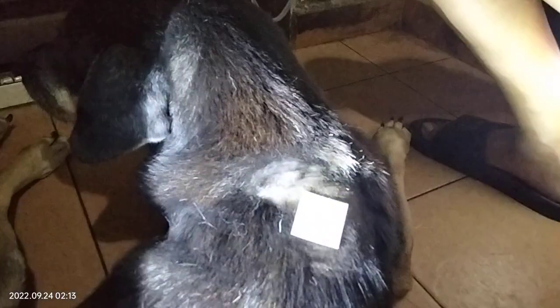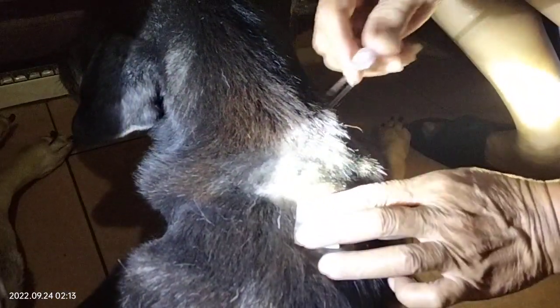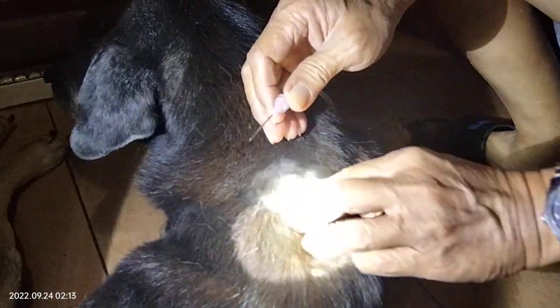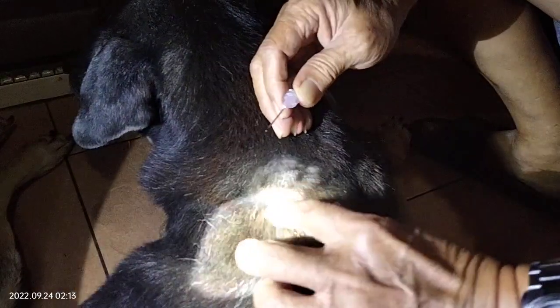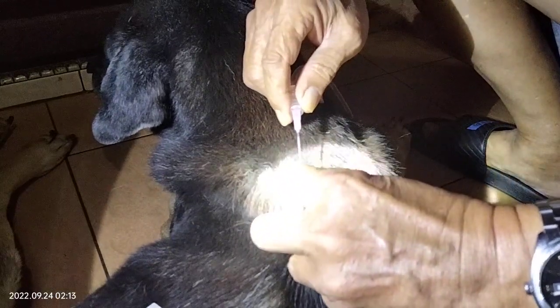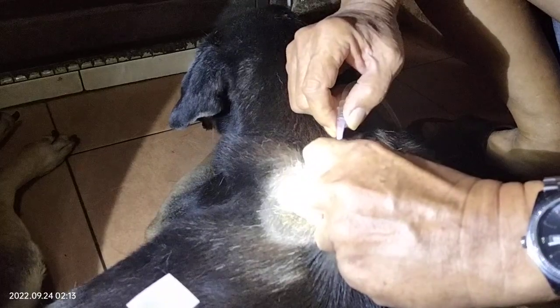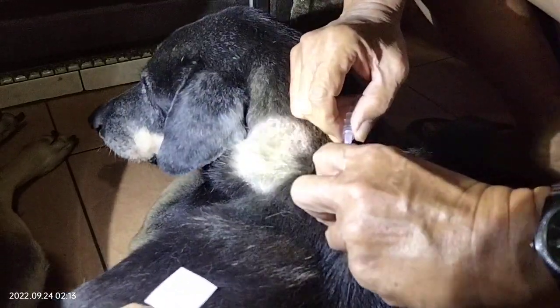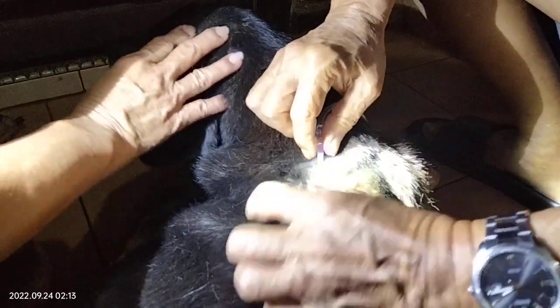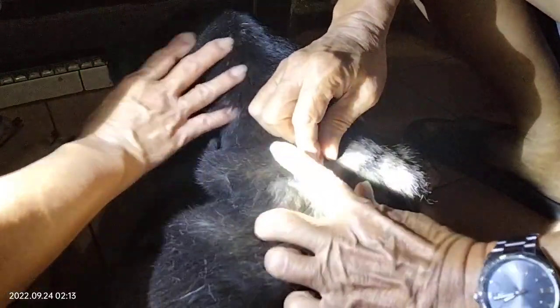They use this needle to insert. So I will show you how it is done. To show how to do subcut for this dog, because he got a kidney problem, and because of the kidney problem, he has to get water.